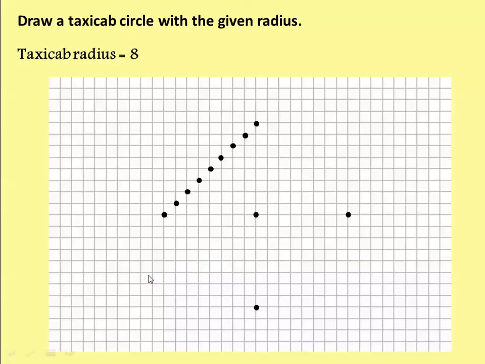So I'm going to add that side, then this one, and then this one. Now look here. If I went 4 this way, and then 1, 2, 3, 4, it's always going to end up on one of those points. I just think that is so cool that a circle in taxicab geometry is actually a square. That's why it's called non-Euclidean geometry, by the way.